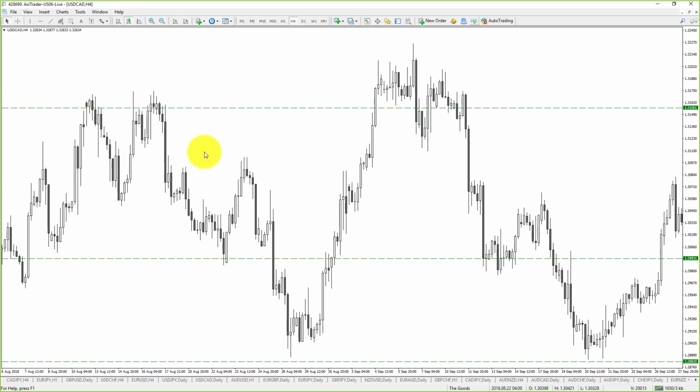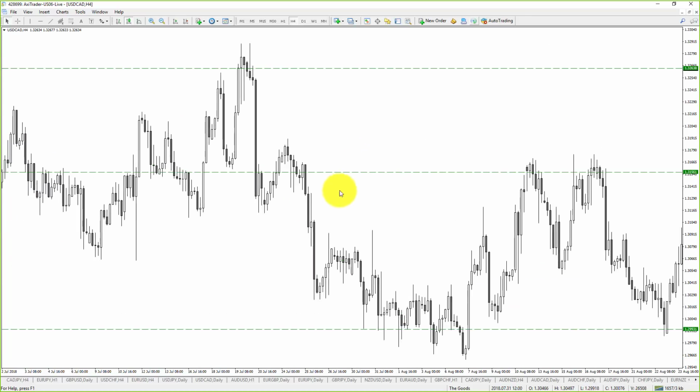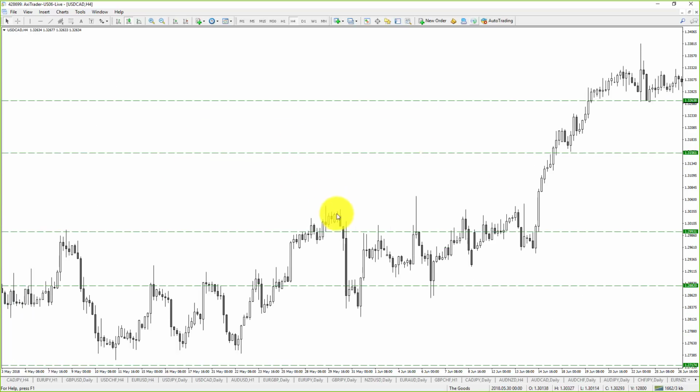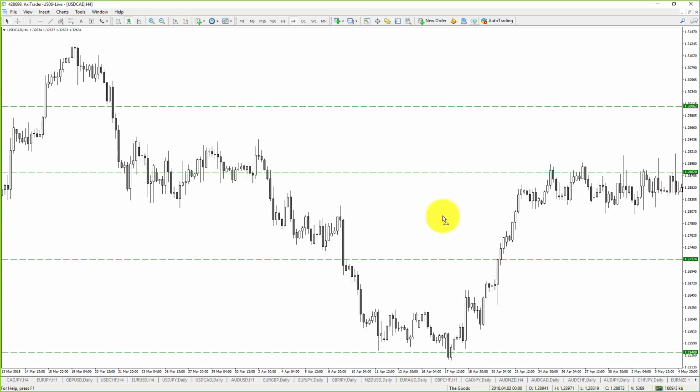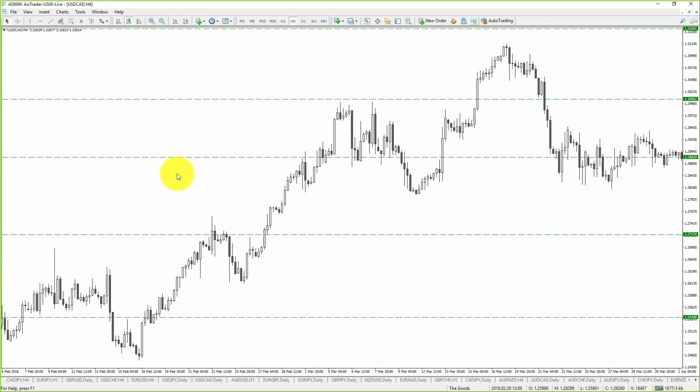Like the result doesn't really matter. We don't want to let the result color our analysis. Really, it's more about what we see and not what we think. And when you have hindsight, you can certainly change what you think. So you have to be careful on that one. Let's go back here and see if we can find any other ones. I'll show you one you see here.